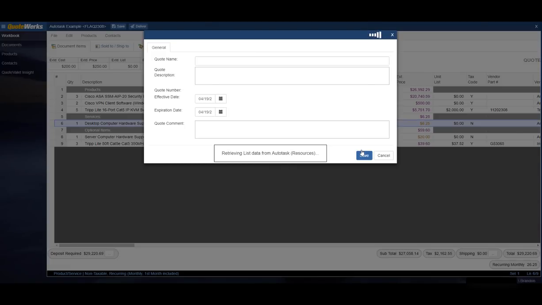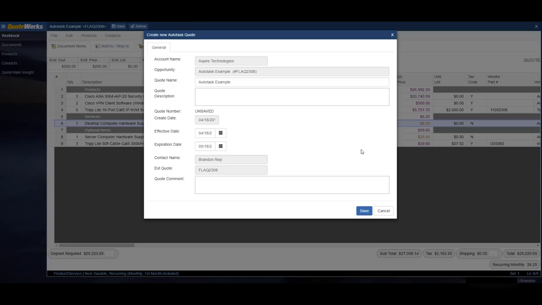If you check the checkbox to create the Autotask quote, because you want that line item information written into Autotask, the Autotask quote window will appear here. This will be the quote name in Autotask, so it's just using, again, the document name. If you want to put in a specific description, such as quote is available in QuoteWerks, you can add that.